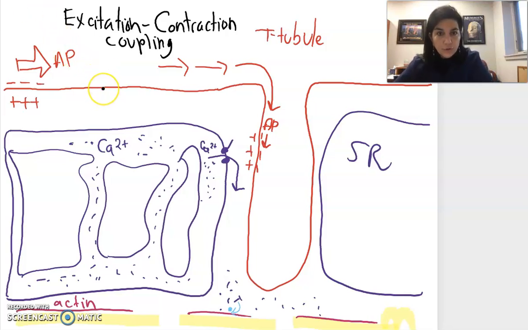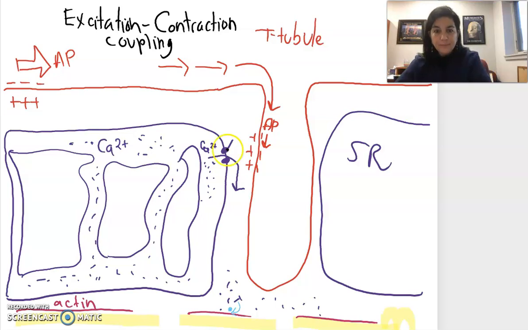Okay, so let's continue the story. I reached the point where we had excitation-contraction coupling, which means the action potential that traveled along the sarcolemma went down the T-tubule. I was describing it as a roller coaster ride. And this depolarization triggered the opening of voltage-sensitive calcium channels that are in the membrane of the sarcoplasmic reticulum, which is a reservoir of calcium ions.